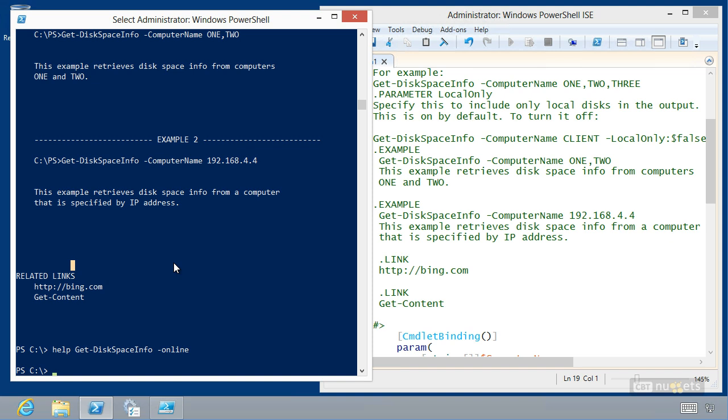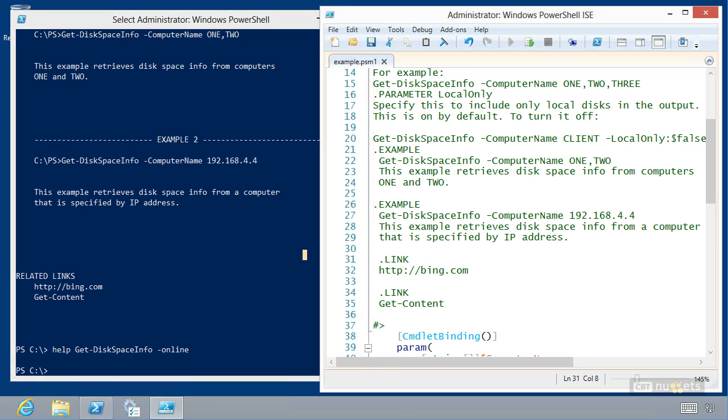Where you might actually use that, though, is let's say you are keeping some documentation on commands in your SharePoint installation on your intranet, or just on an intranet web server. You can point folks to that, and that might be where they can get more information, get more updated information, perhaps report a bug or contact the author. So that online piece is really useful. All right, so that's called comment-based help. It's one of the core ways that you can provide help and in-script documentation.